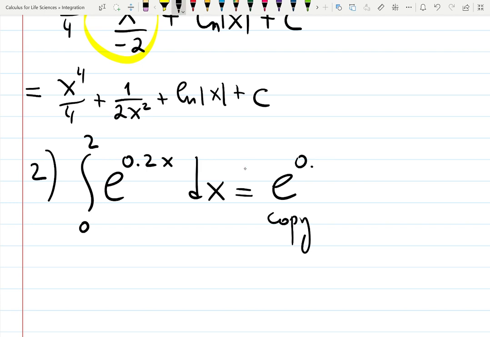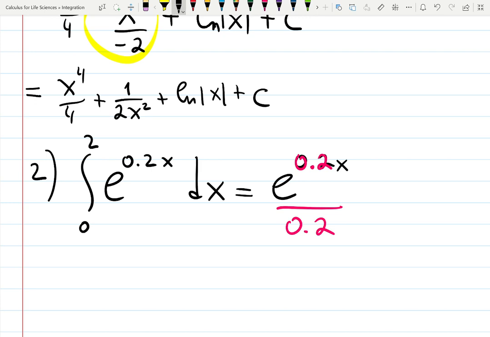And then you have to do some extra step if it's not e to the x. It's e to the 0.2x. When you differentiate, you multiply by that piece. When you integrate, you undo the chain rule. And that is why you divide by that piece. Does it make sense? Do you remember that? Copy, divide if it's not just one there. So you have to do that.